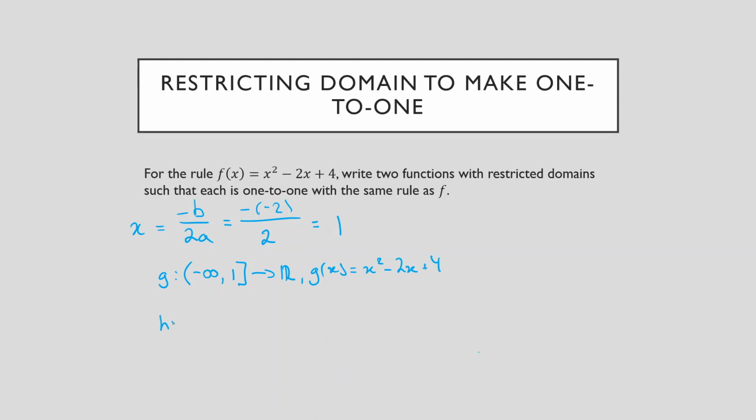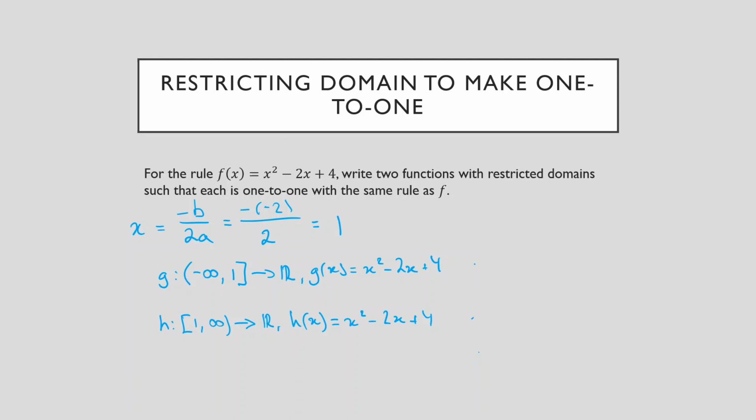You can do the same thing for the right-hand piece of this parabola. The right-hand piece is going to have a domain starting at the place we split it, so starting at 1, and going off forever to the right up to positive infinity. So we'll have our domain as being from 1 to positive infinity. And our rule, same parabola, x squared minus 2x plus 4. Now we've written two separate functions so that if we were to draw both of these functions on the same Cartesian plane, you'd end up getting a graph of the entire parabola.